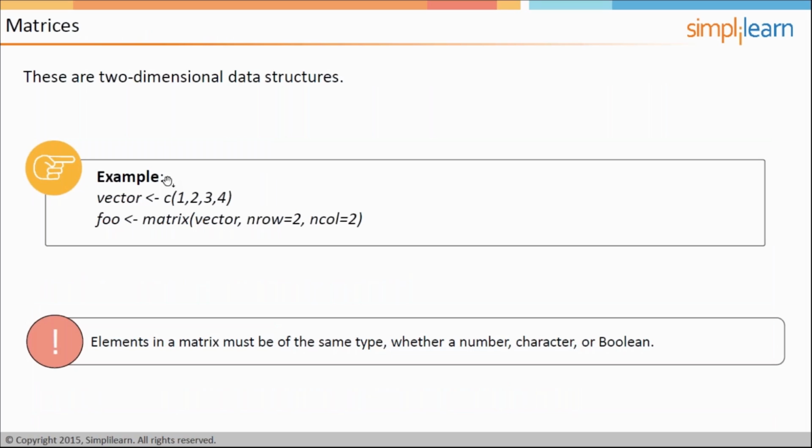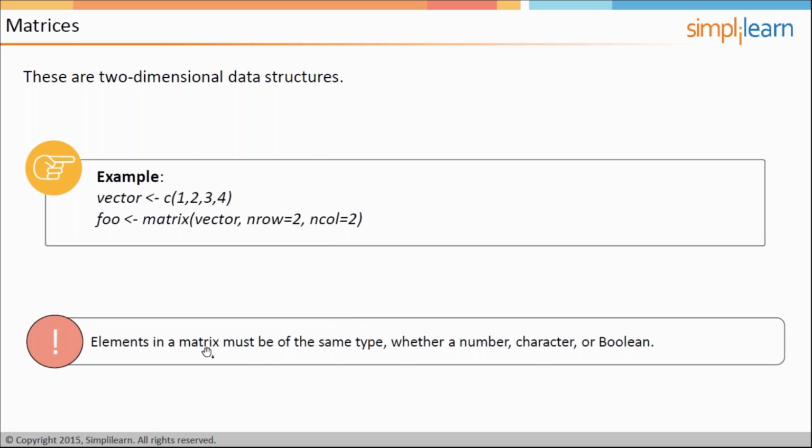Matrices, as we talked about, are two-dimensional data structures. They're pretty much vectors that have been combined together. And you'll see how that works in this command. So vector 1 through 4, again, we've expanded it out instead of using a colon. And then we take another variable, which we call foo, and we could actually call it anything. You could call it calculator, you could call it x1. But this is the assignment variable that we're using, and we're saying foo gets, and we're now using the function matrix, and matrix is using what we previously defined as a vector, and it is putting it into the number of rows of 2 and the number of columns of 2. So it's taking this vector 1, 2, 3, 4, and it's making it into a 2 by 2 grid.